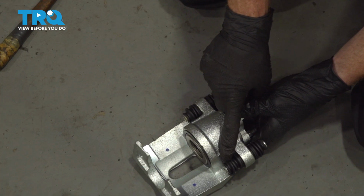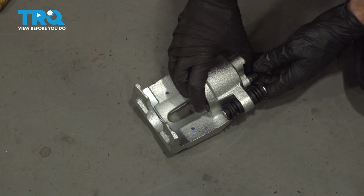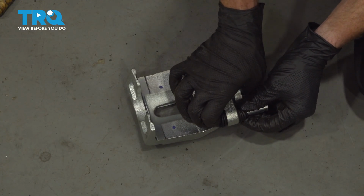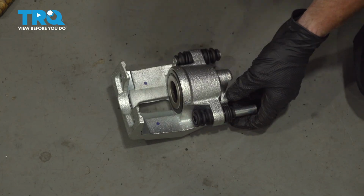The first thing we want to do is lubricate each one of our two slider pins. For this, you should be able to take hold of the slider pin and push it in one direction or the other. We're essentially trying to get the boot off of the slider pin in one area. Slide that straight up and through.